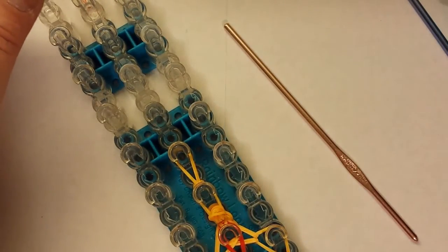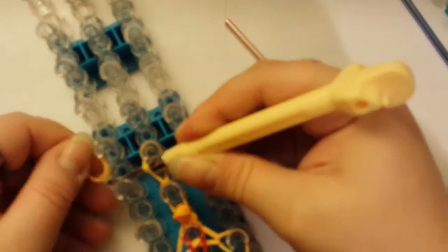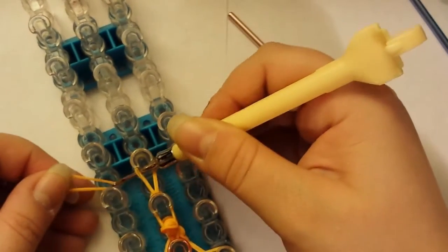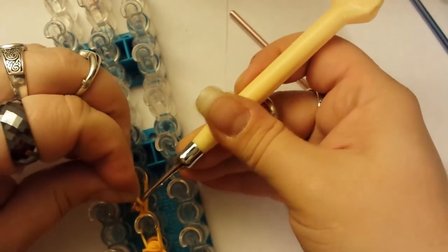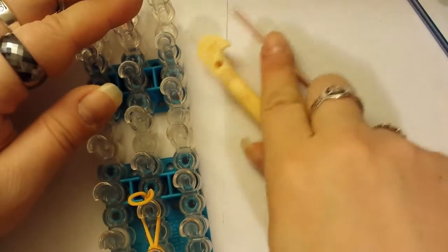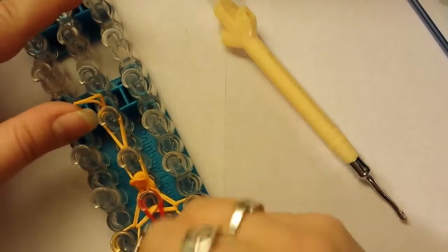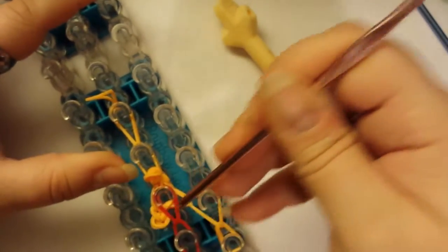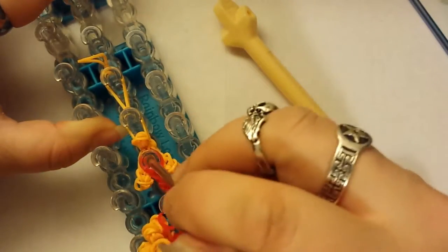We need one more band to do the slip knot. Go ahead and slip knot that off. Grab that band. Take it off the board. Make sure you've got teardrop shapes everywhere before you take it off. Always stop when it gets to being a couple more bands there and carefully take that piece off.